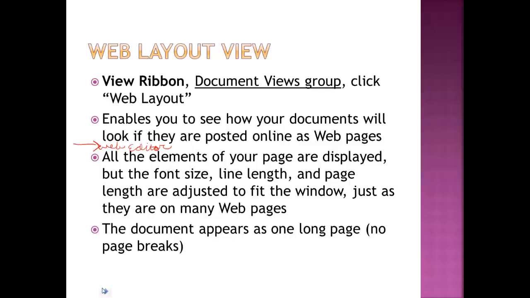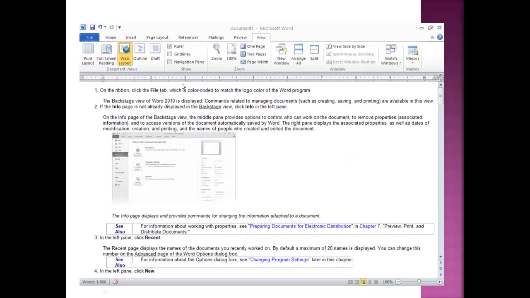And let's take a look at that view. So let's move on. Here's what this view looks like. You see here we're on the View ribbon. Under the Document Views group, we have the different layouts or views that we have available to us. And here's Web Layout. And Web Layout shows us it's all one line. Notice that it does have margins because the typical screen resolution width will go from 0 to a little over 10. Okay, so I'll just say greater than 10. Typically, you don't want to get any larger than that.